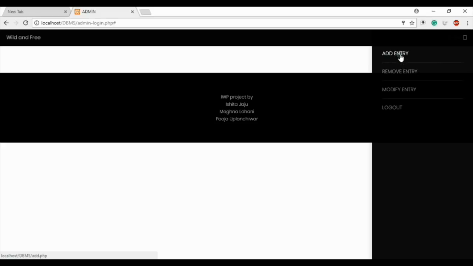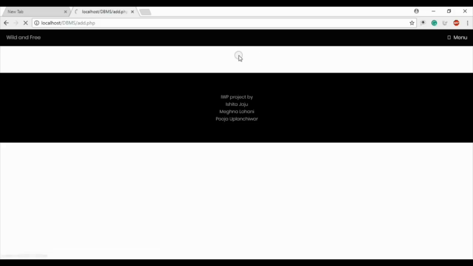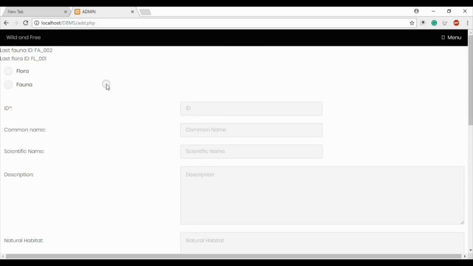Let's check out add entry. So here we can see the last ID of the fauna and flora, so we know which one to add next.